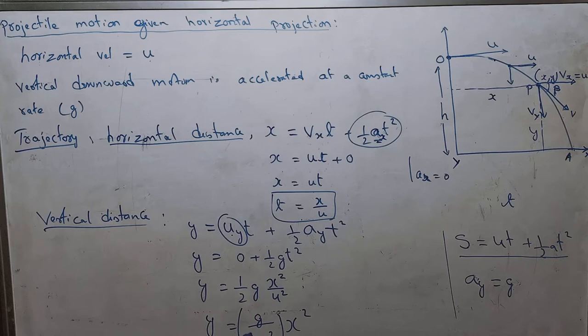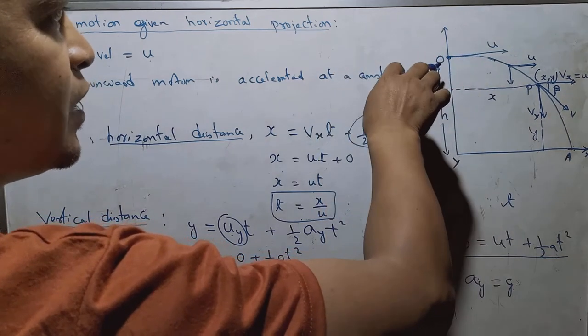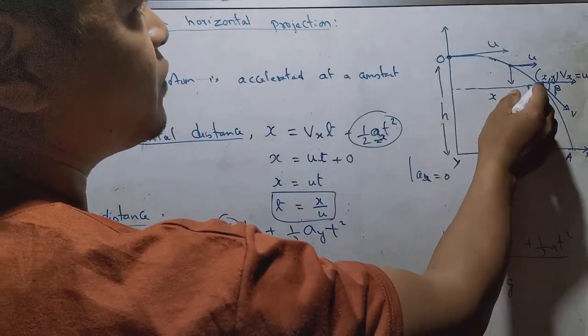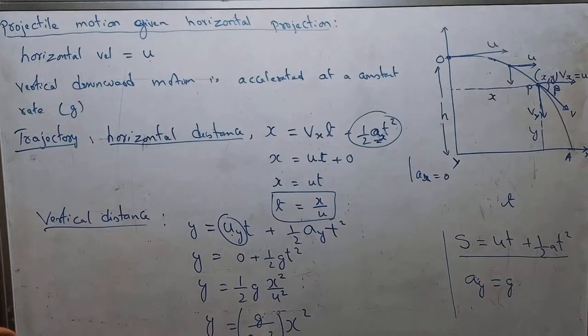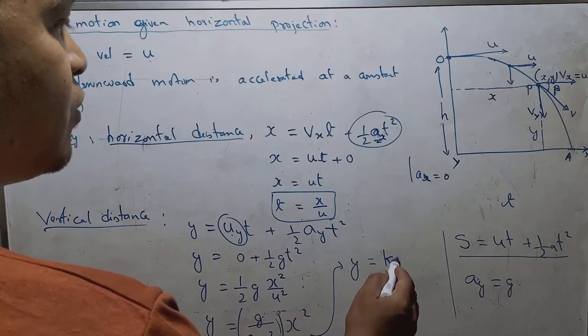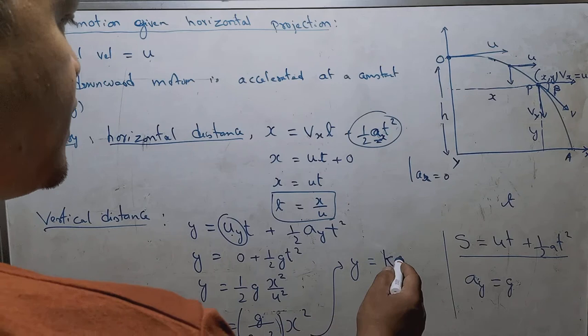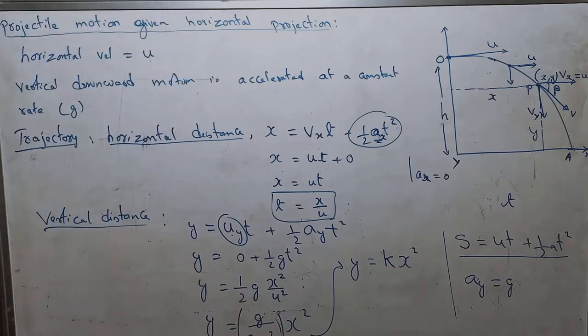Or I can say, because g here is a constant value, which is 9.8 as you know. And then this u is the initial velocity with which you are projecting the body horizontally. And this u remains constant at any point along the path of the motion of the body. So therefore everything here is constant. So I will replace all these constant values by just a single constant. Let's say that is equal to k, and so we will get y is equal to k x square.